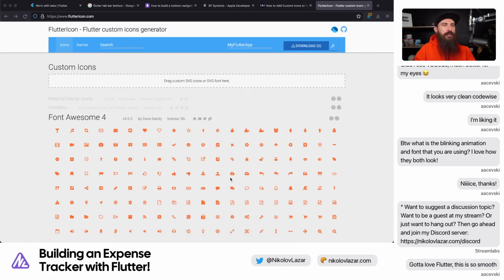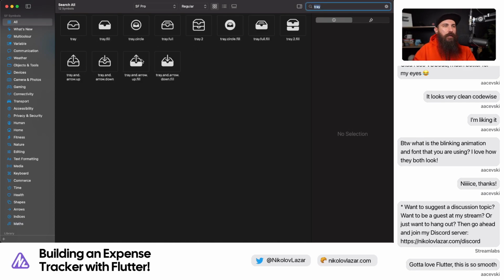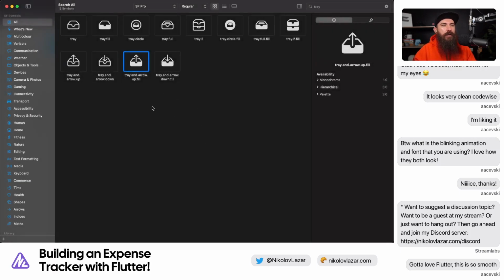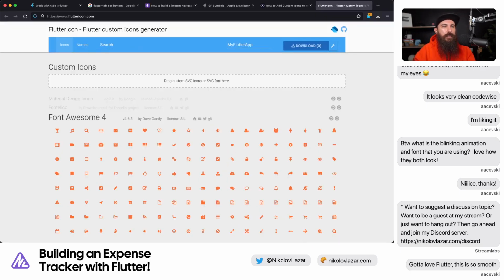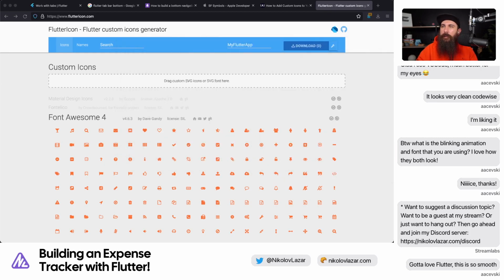open SF Symbols now and actually get the actual icons. So we're going to save this as an SVG, font size 20. I have no idea what that means, but sure. So this has been saved somewhere. I have no idea where. Desktop? No. Downloads?